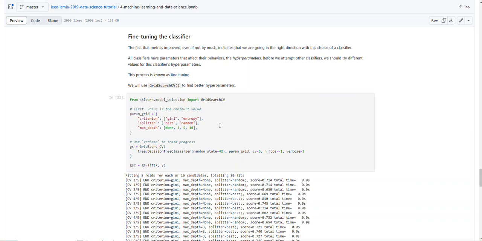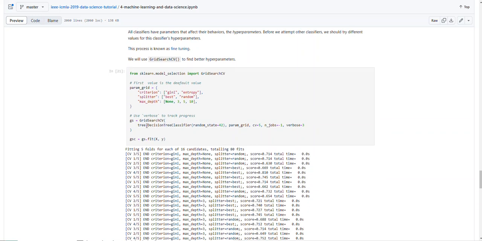Fine-tune the classifier. Now, I've talked about hyperparameters before, and I compared it to if you're going to cook something in an air fryer, well, how long do you put it in there? How hot is it? Do you turn the fan on? All the little switches and changes that you can make. So what we can do is change different parameters along the way. Let's say we've got a decision tree classifier.